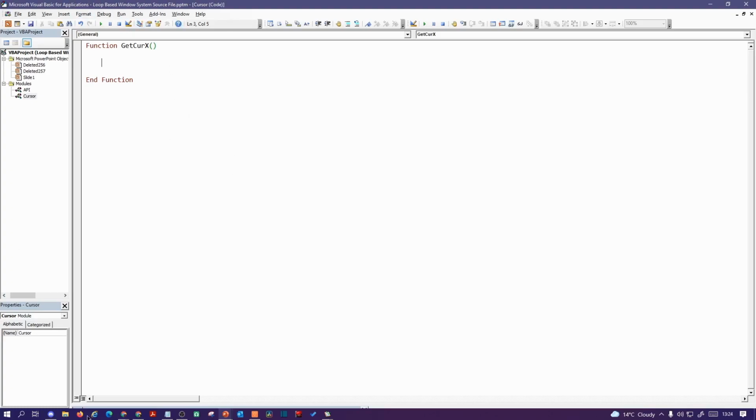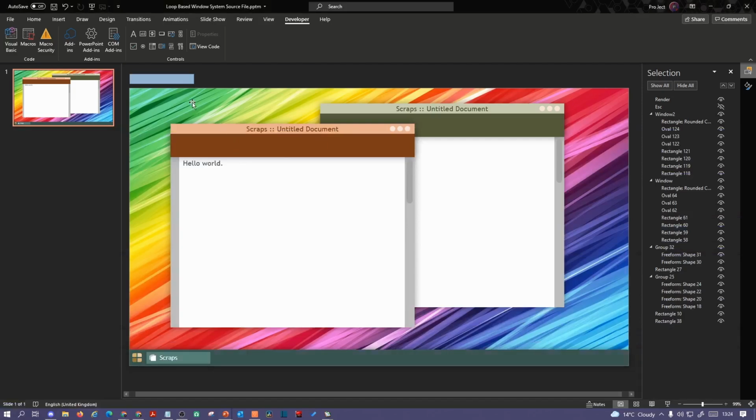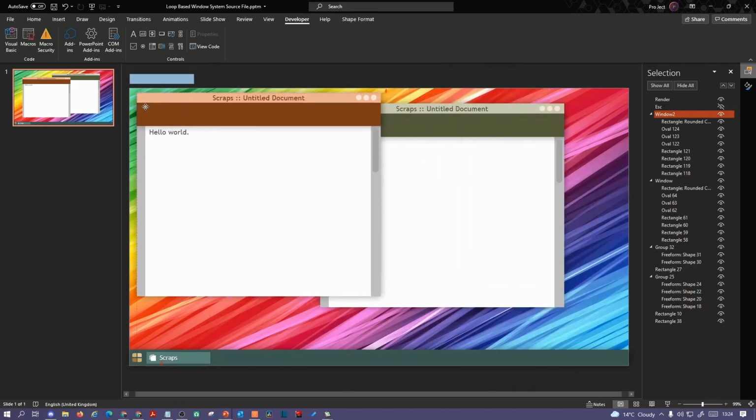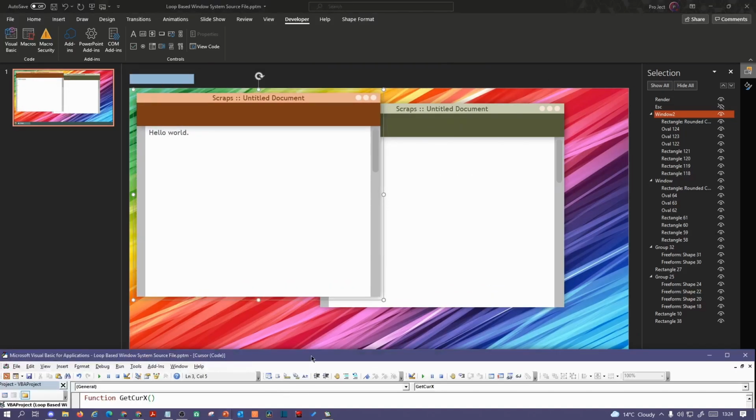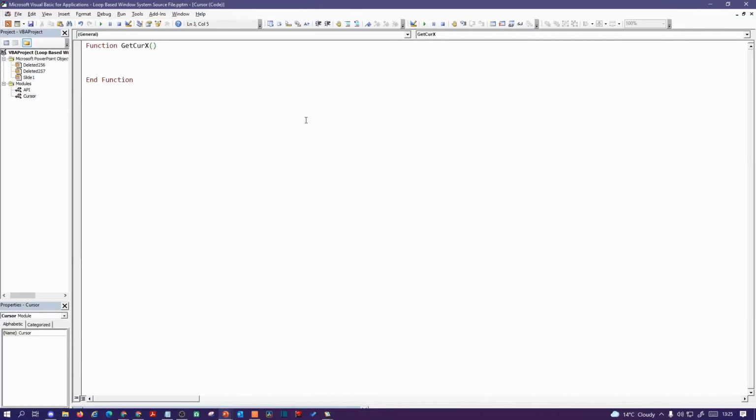Now your screen may be 1920 by 1080 like mine, or it could be some other resolution like 4K. But if we take the raw cursor position and put it onto the slide, because this slide is 540 by 960, then it will end up flying off the side of the screen and be completely unusable. So we need to use a multiplier so that we can cut down the position and make sure it fits onto the slide.